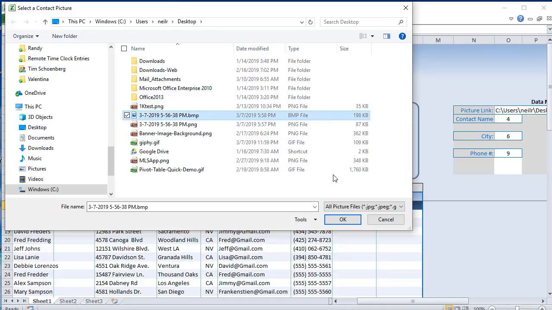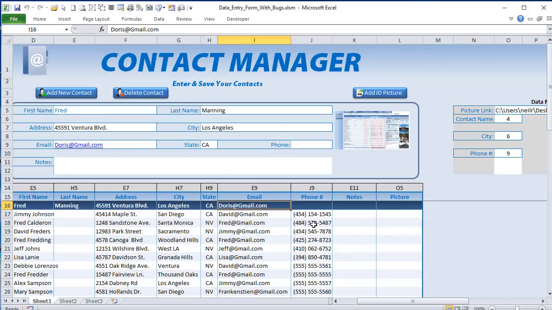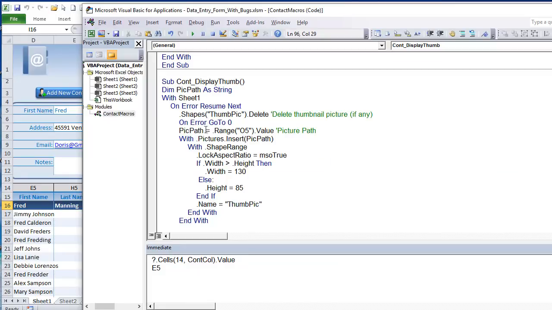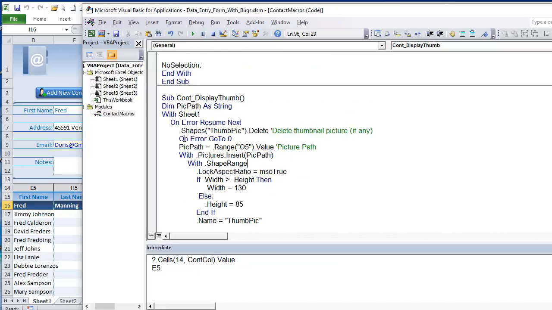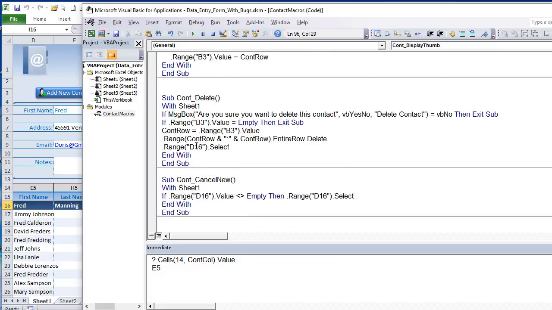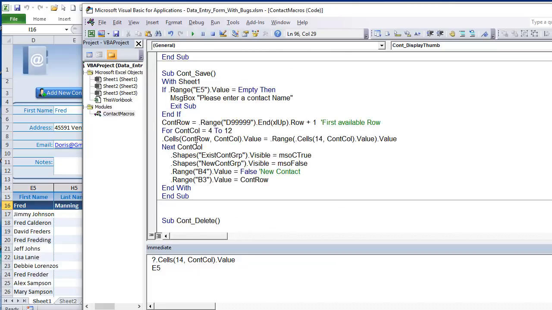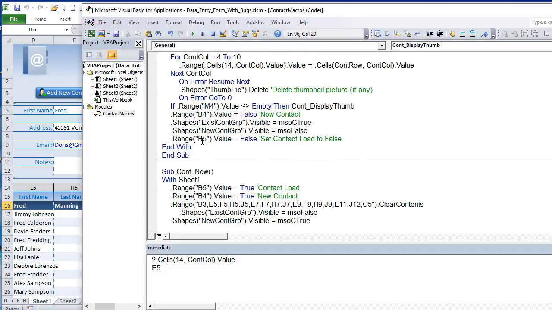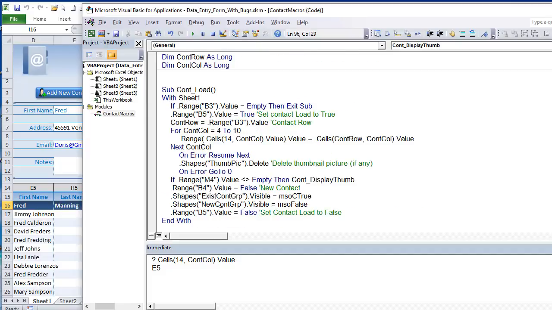Add a picture here. We'll just use the same one. But it didn't save it, did it? It didn't save it, right? When we click back here, it's not appearing here. Why didn't it save it? Let's take a look. That's on our load, right? We want to load. Let's put in the contact load and see what happened. All right, into the contact load, let's take a look at what we're doing.